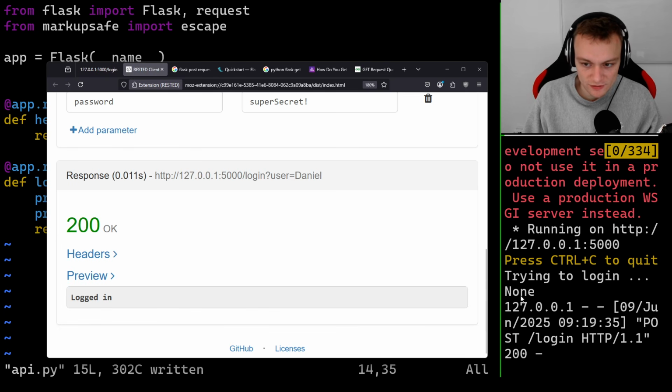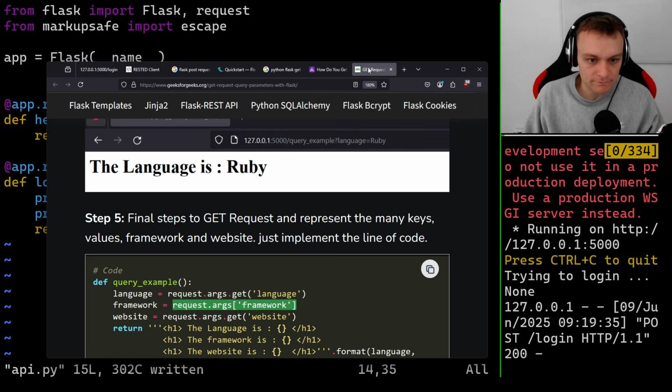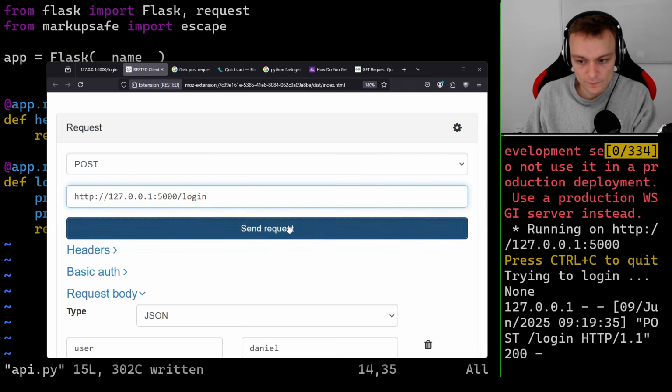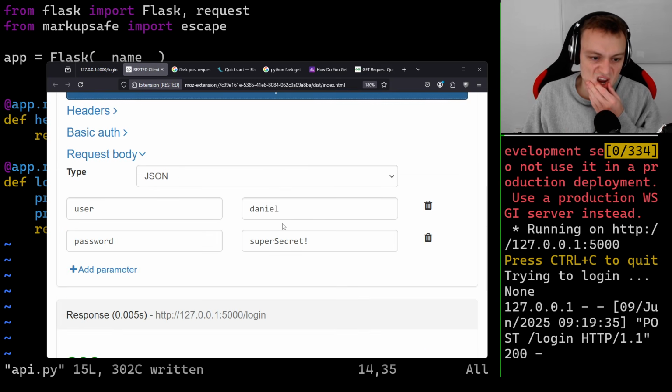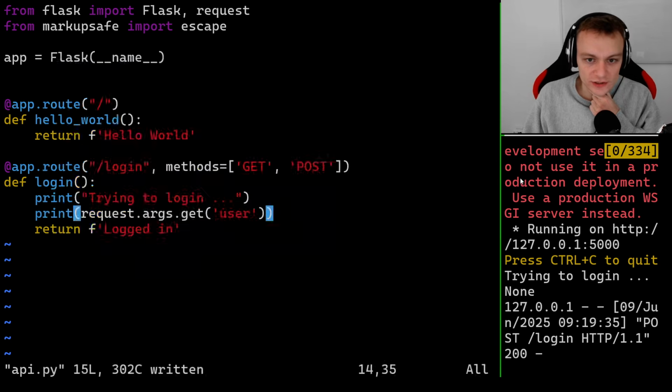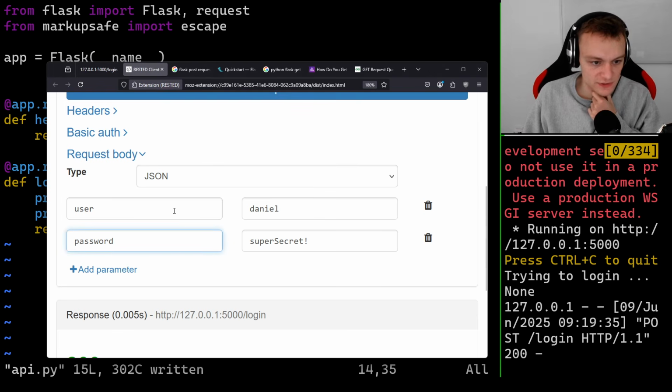It still says none in the server logs. Honestly, I don't get it. Request arguments get user. And I'm specifying user here.